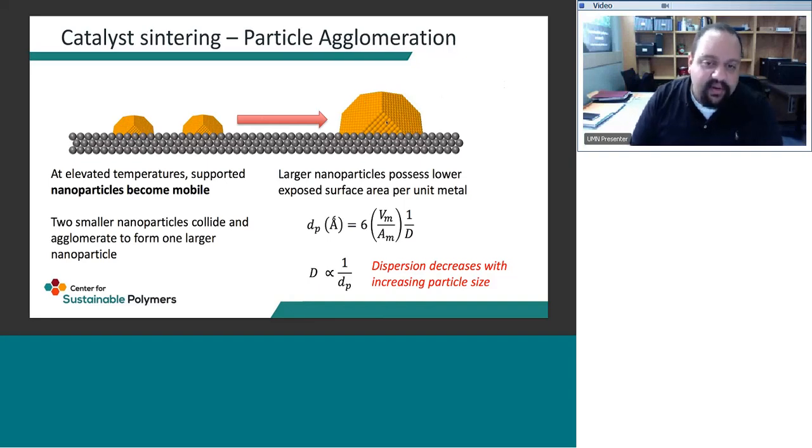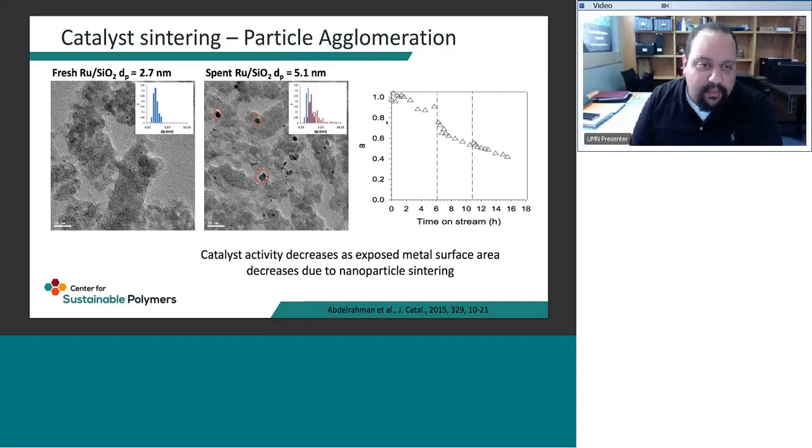And so what can happen under realistic conditions, here I'm showing you TEM micrographs of a ruthenium on silica catalyst that was employed in an aqueous phase hydrogenation. On the left, before you go into the reactor, you have a nice homogeneously dispersed system, homogeneous distribution around your average. But coming back out of the reactor, you see some of these really big nanoparticles that are forming. And you can see in the histogram as well, you have this large tail to the right. You no longer have this nice Gaussian distribution, all of which is very characteristic of catalyst sintering.